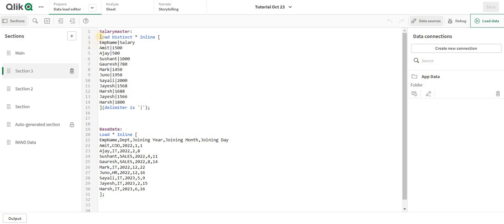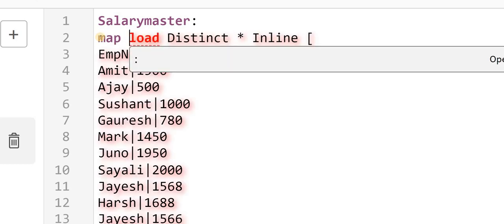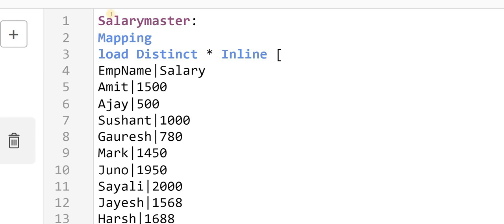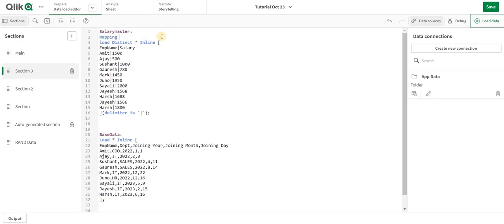The first keyword you are going to apply is mapping. So you are going to add mapping. Whatever your load statement is, it doesn't matter, but the rule of mapping load is only two columns. The first column should be the key and the other column should be the value.